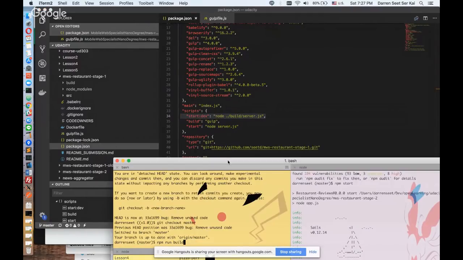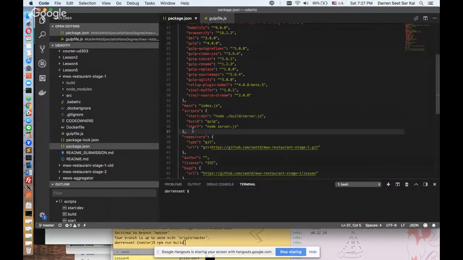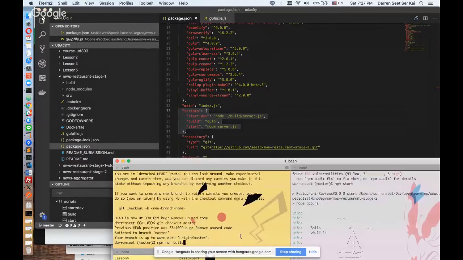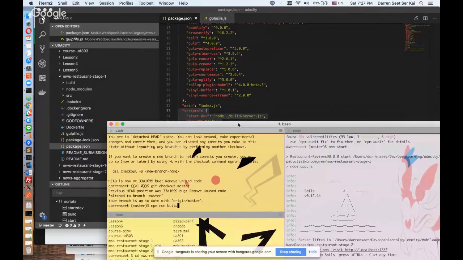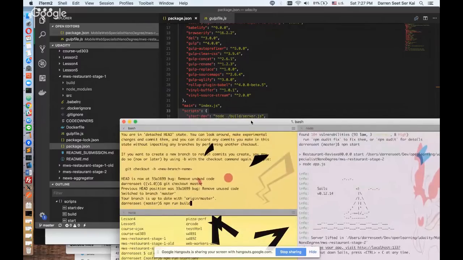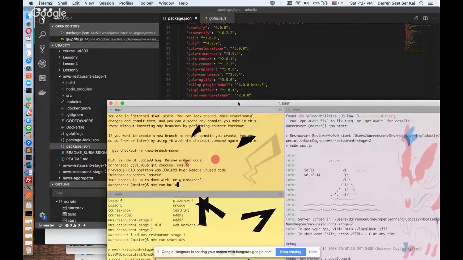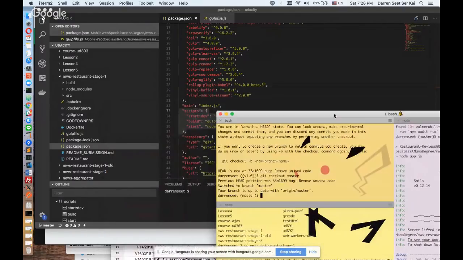So the reason why I showed you this is in a lot of documentation online, they'll tell you to install gulp into your global node modules. In most cases, that's fine. I don't like doing it. Especially if you run Windows, if you're installing globally, it tends to give you problems due to security issues.